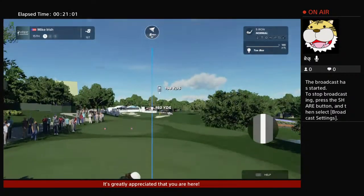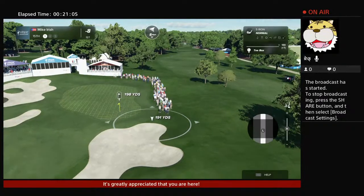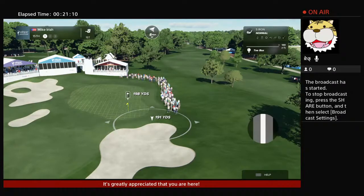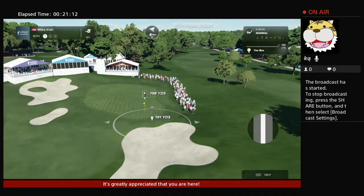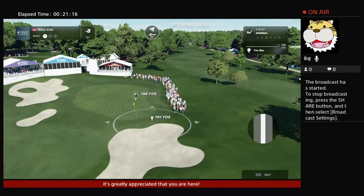The long par 3 continues to be a feature here at the Copperhead course, and 15's no different. It is. Thankfully, though, this is the flattest green, or one of the flattest greens on the golf course here. It's basically just a long iron down the hill to this flat green, but don't miss it left. That is no good.